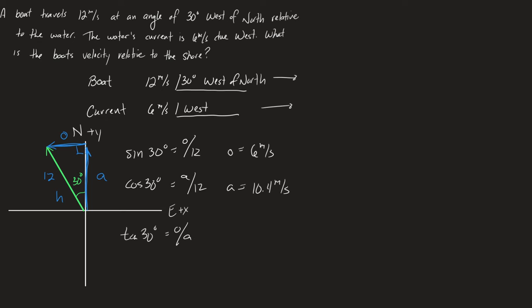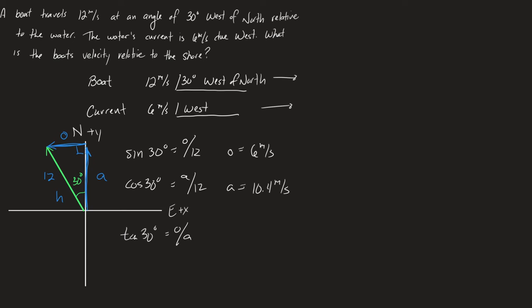I know that the tangent of 30 is 0.577. I can divide these two numbers to test to see if I've done my arithmetic correctly. You should try it. There's no reason to get these wrong. 6 divided by 10.4 is going to be 0.577, and that is the tangent of 30 degrees. There are lots of ways to check your work, and you should make sure you check your work.